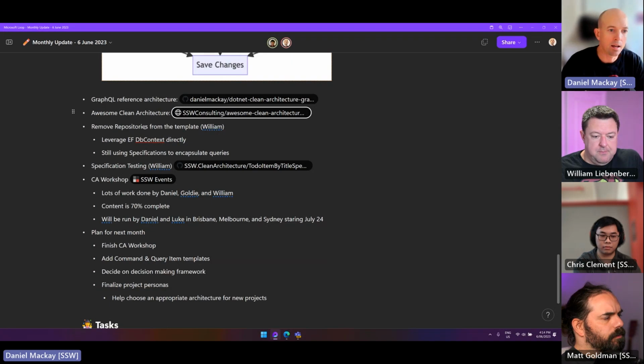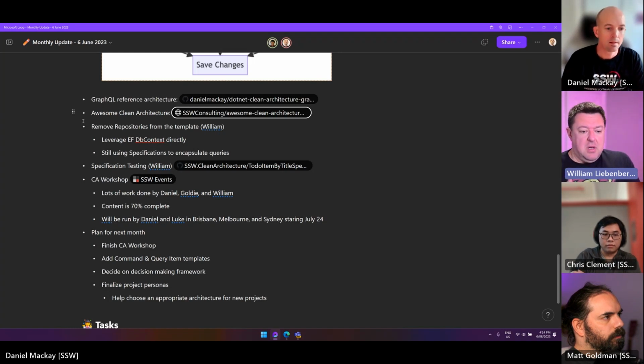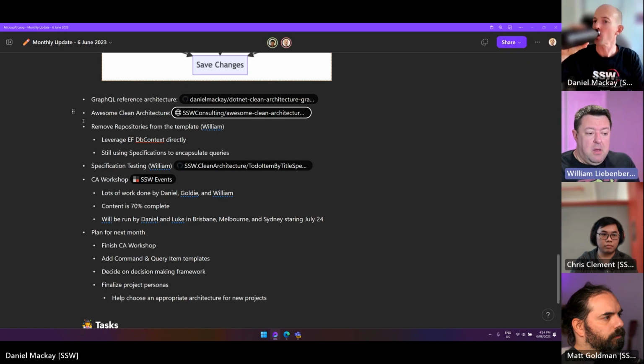The next thing, William's going to talk about a change that we made this sprint around repositories. Yeah, thanks, Dan. The main change we did was to combat the need for the unit of work pattern. Because we were using our repositories, in any of the bulk operations, and if you needed to roll back scenarios, the repositories don't work very well with those scenarios on their own. You have to bring in the unit of work pattern. So we renegotiated amongst ourselves a bit to remove the repository pattern for now, and work with the Entity Framework DB context directly for the time being until we have a better solution.